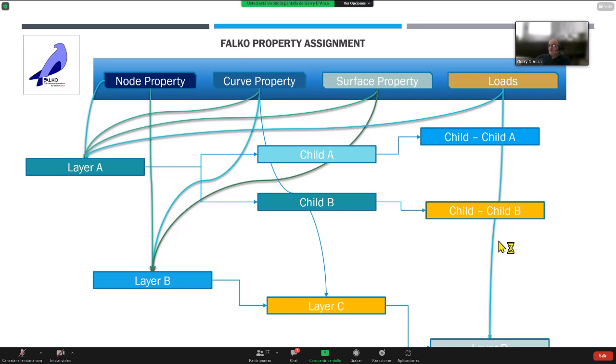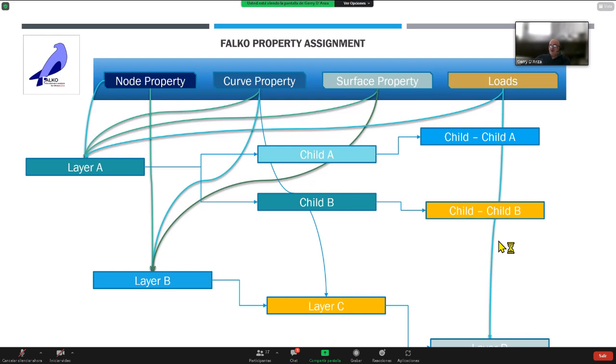But there is a problem when it comes to making, let's say, finite element models. You know what we mean by finite element models? It's not only drawing a few lines. We have to split the lines at intersection points. We have to mesh the surfaces, so they are connected to the finite elements. It's a huge amount of work going from a CAD model to a finite element model. And here Falco helps us because it does all the work for us.